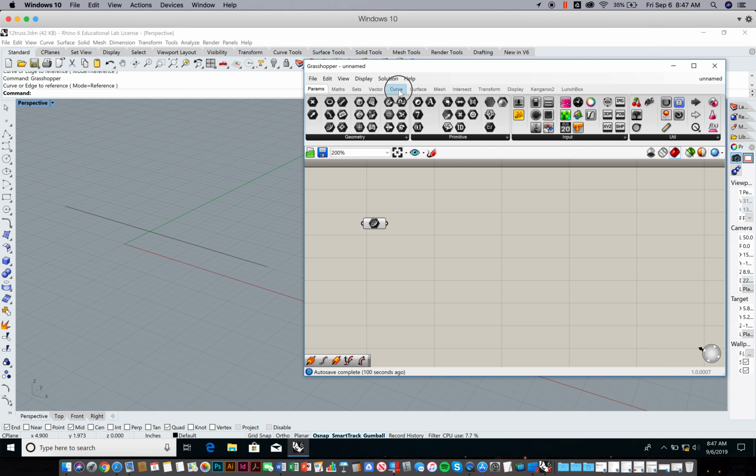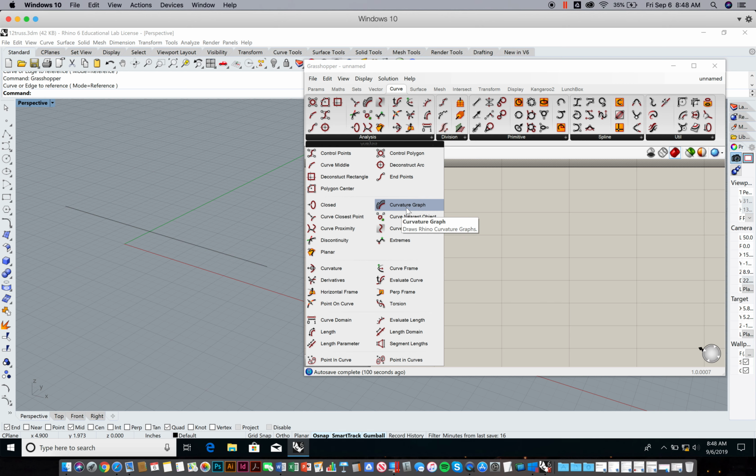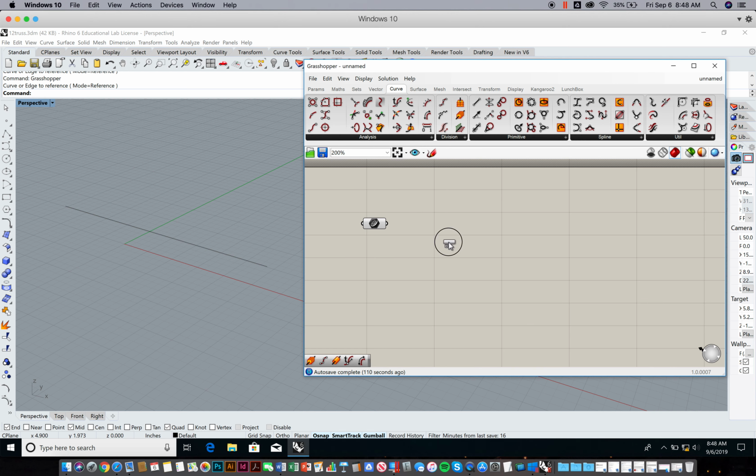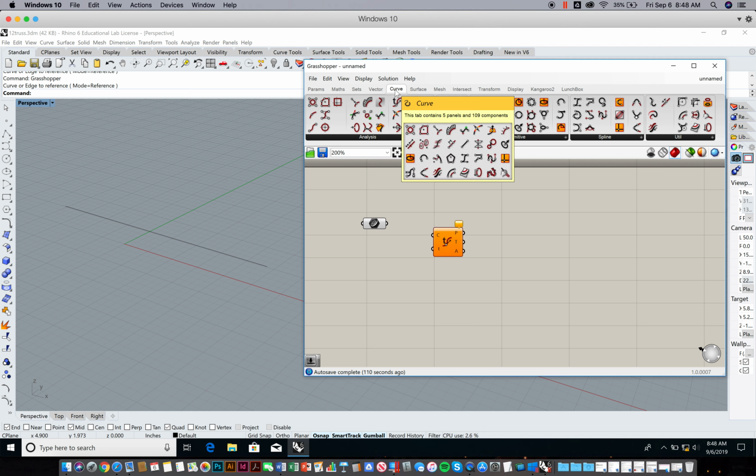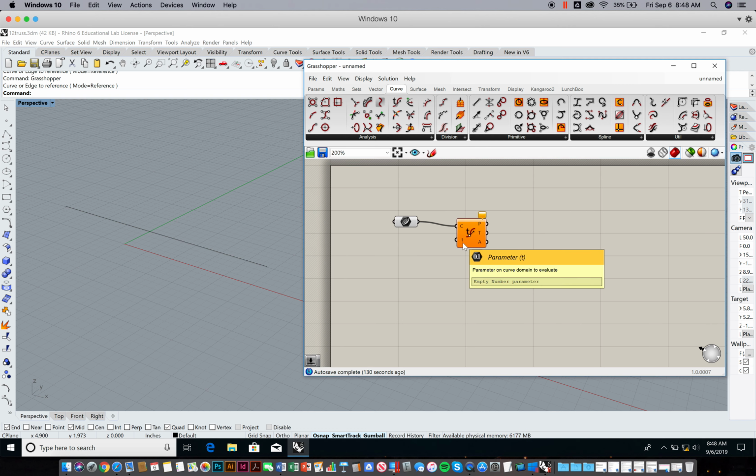If I have a curve and I want to sample and actually populate it with a point, I can go to Analysis, Evaluate Curve, right? I went to the Curves tab, of course. Anytime I want to make a curve or do something with a curve, I go to the Curves tab. Same with surfaces, and points, of course, are in the Vector tab, as we mentioned before. So there it is. Evaluate Curve with the T parameter. And of course, I can plug in the curve. And the next ingredient is the T parameter. That's a numerical address along that curve, right?